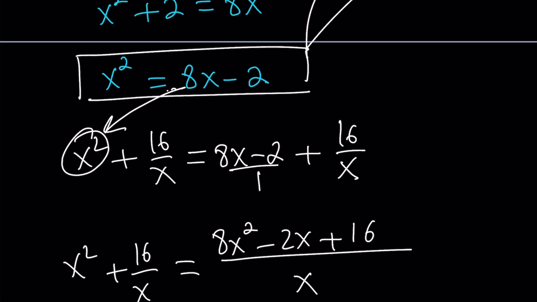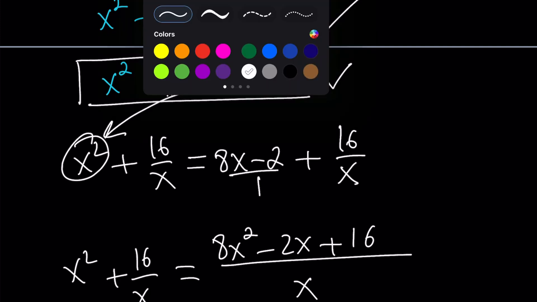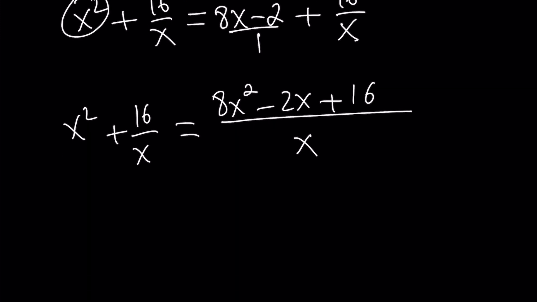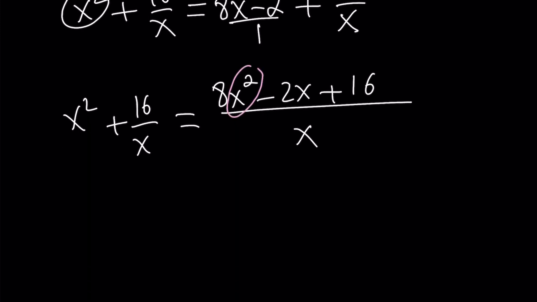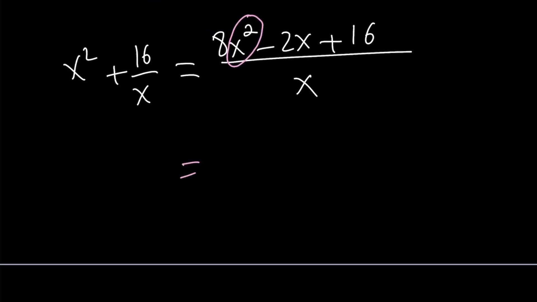Okay. Now, notice that I told you we have a formula that we're going to keep using. x squared can be replaced with 8x minus 2. So, we're going to do this one more time, and as much as necessary, we have an x squared, and x squared is equivalent to 8x minus 2. So, now we can replace x squared with 8x minus 2, multiply by 8, the whole thing, and then subtract or add the rest. And again, this is my expression that I'm trying to evaluate.